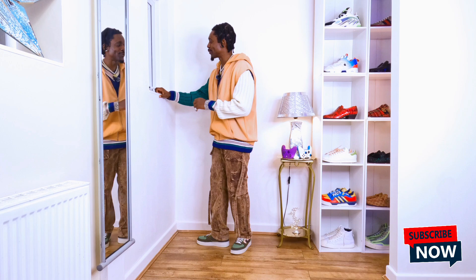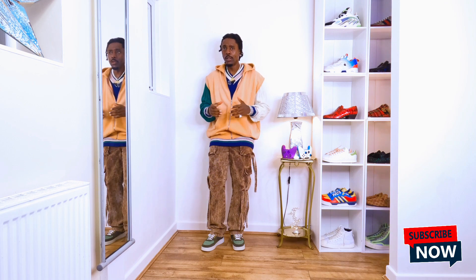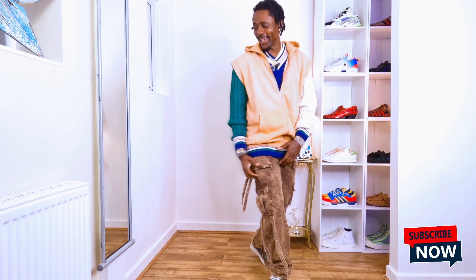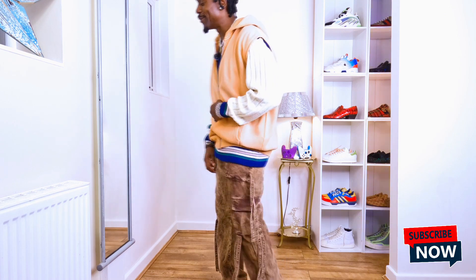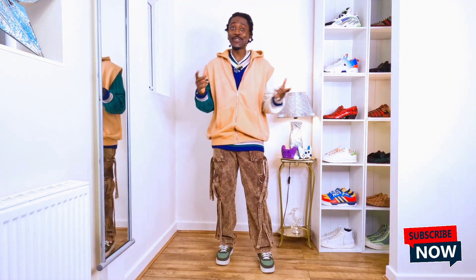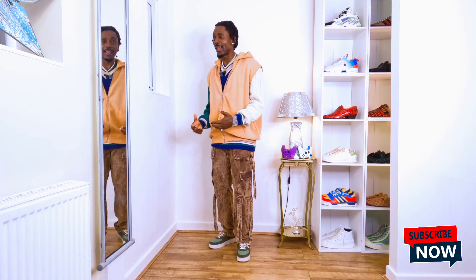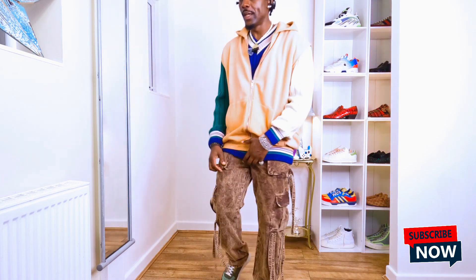Don't forget to put your bracelet, wristwatch, ring, and necklace on — it will make everything look more stylish and people will give you a compliment. I like this vibe a lot. If I turn around you can see how fresh it looks with the jumper underneath. I quite like it. I don't have anything I didn't like about this — it's a different style. You're the lucky one because you're going to benefit from it and get compliments.